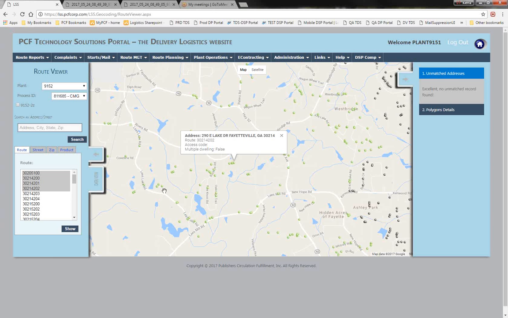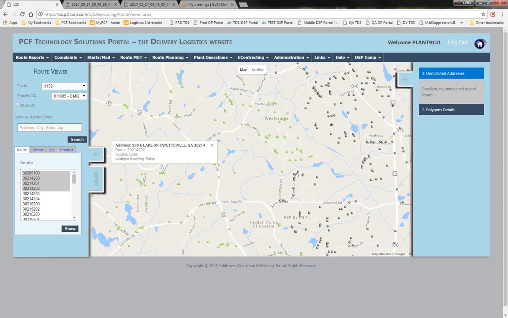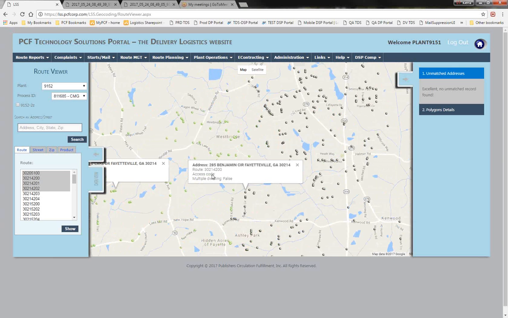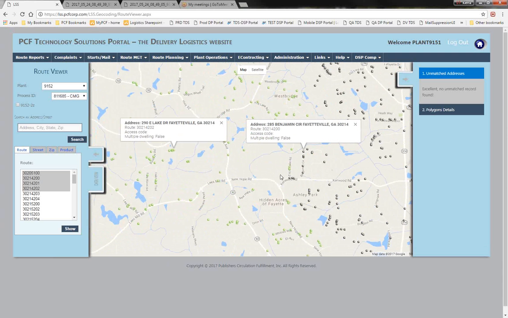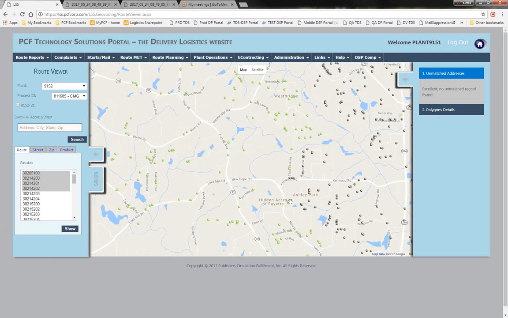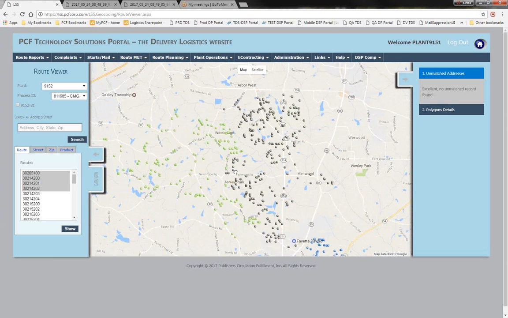But on the map we cannot see except by tapping on it like you just did. Yeah, you'd have to click on it. You have to tap. Okay, so then we have to write down what color that route number is. Okay, got it. Thank you. You just click on it and you'll get the address. You'll get what route it's on. Okay, thanks.